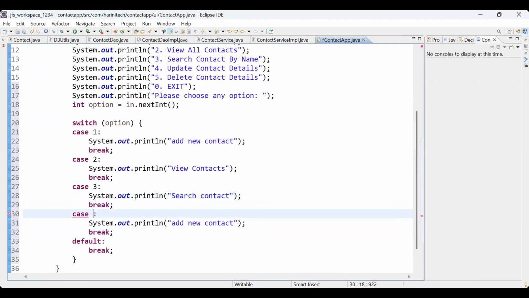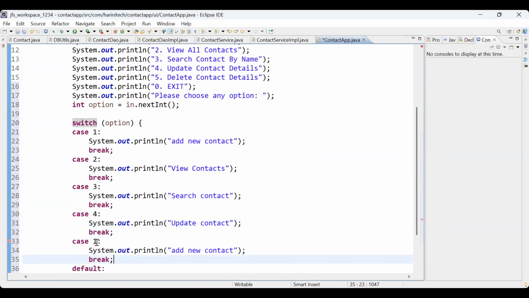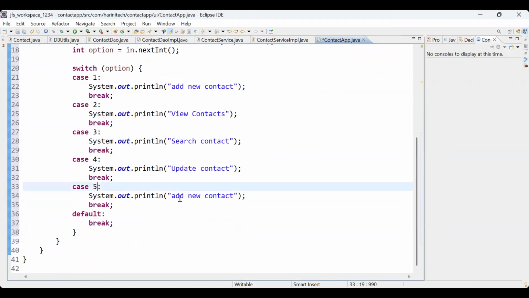Option 4. Update contact. Option 5. Delete contact.